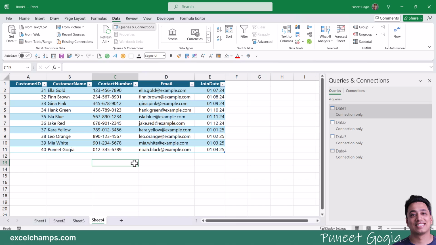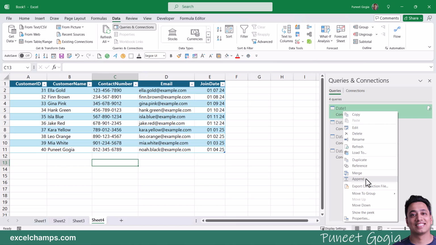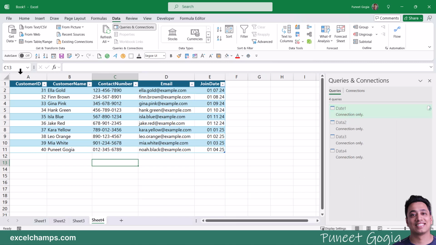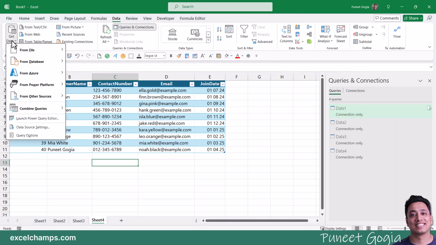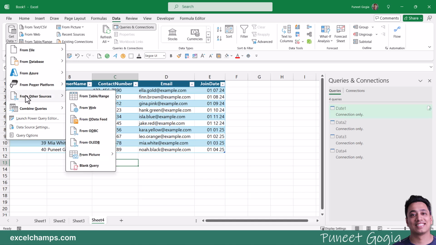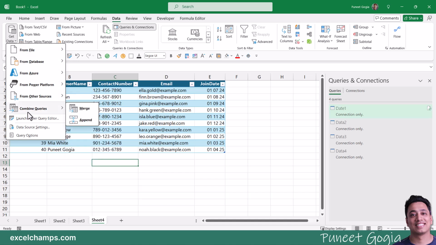Now to get the entire data from the 4 worksheets, the 4 tables, into a single table, I need to use the append query option. So for this, I'm going to select the data 1 from here and then right click and append. Or you can also go to the data tab, click on get data, and from combine queries, you can select append.